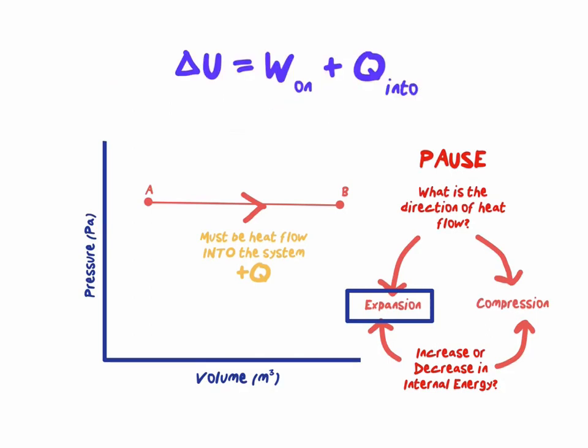Now, if we're looking at the work here being done on the gas, right, that means work is negative and Q is positive. Let's see if we can figure out what delta U would have to be. In order to know if delta U has increased, decreased, or remained the same, I would need to look at whether temperature has increased, decreased, or remained the same, because that's the sole influencer of the internal energy, delta U, or U.